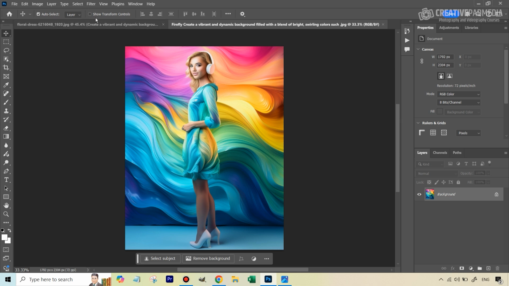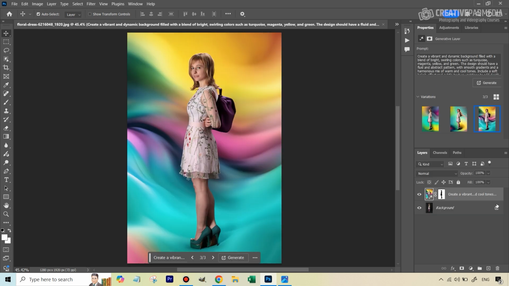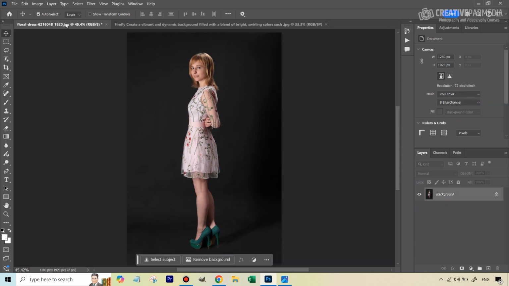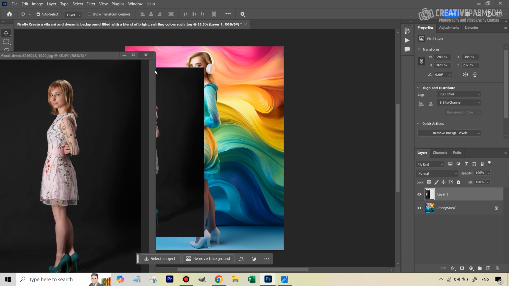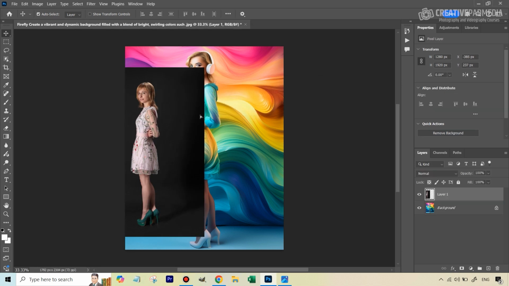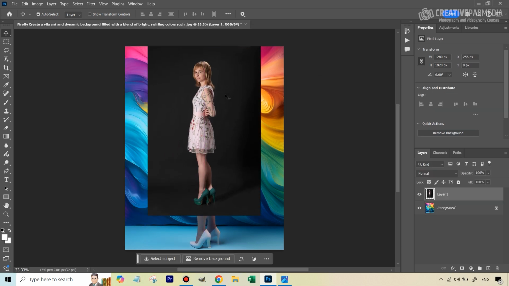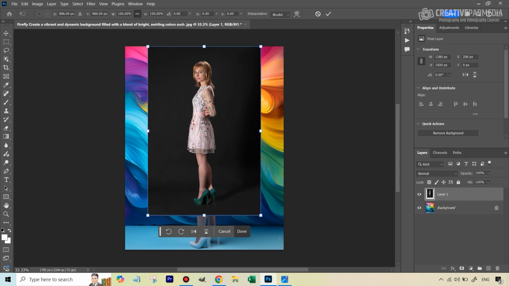So first of all, let's just go back to our original image. Let's just delete this because I just wanted to show you that Generative Fill right now is not as good as Firefly on the website. And I'm just going to basically put this on top. And right now, even though it's not too important, let's just transform this. So I'm going to hit Control Command T. We'll just make this slightly bigger.